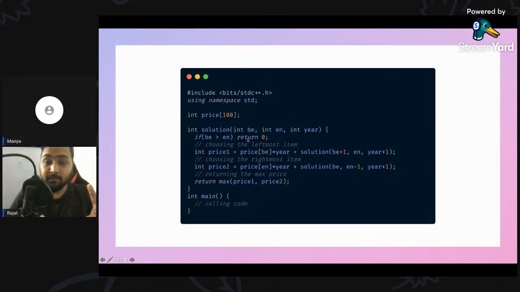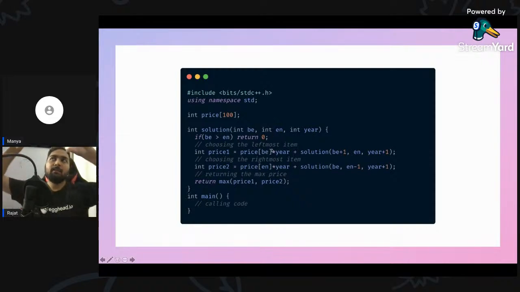And a recursive solution should have a base case, because otherwise it will just keep on going on and on. So the base case will be if the beginning index and the end index cross over each other. So if the beginning index becomes greater than the ending index, so basically you have just iterated over the entire price array, then return 0.